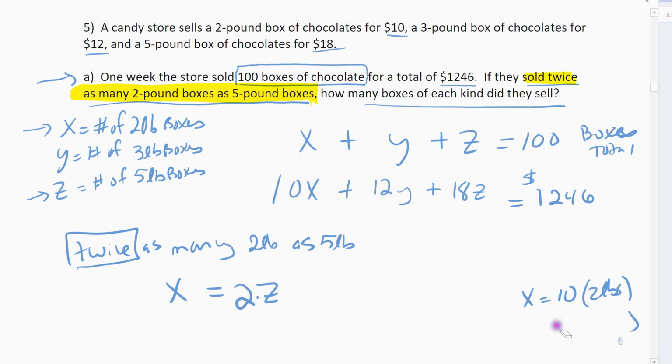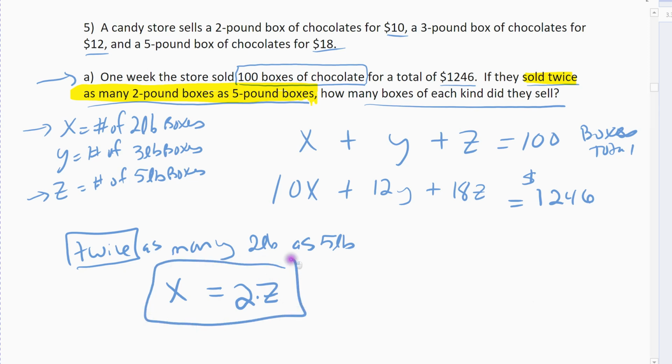And that's where it's counterintuitive for students. Students will want to put the 2 on the one that's already bigger. Well, I don't want to make X bigger, it's already bigger. If I put the 2 on the X, then I'm making Z the bigger one. Z is the smaller number. I have to double Z to make it equal to X, because X is twice as big as Z. Right? And so that's the hard part. This was the hard equation.